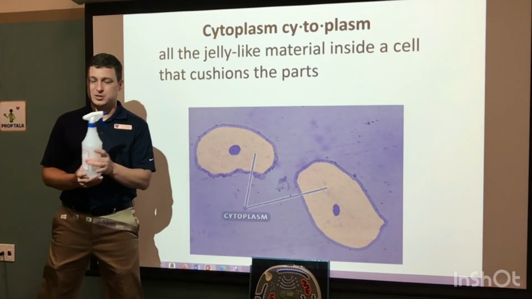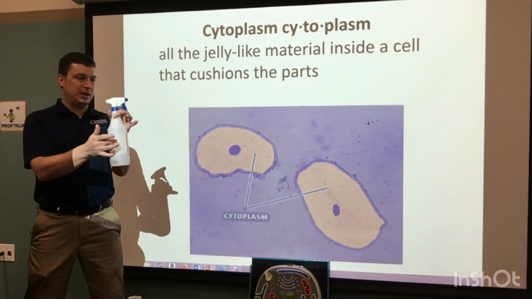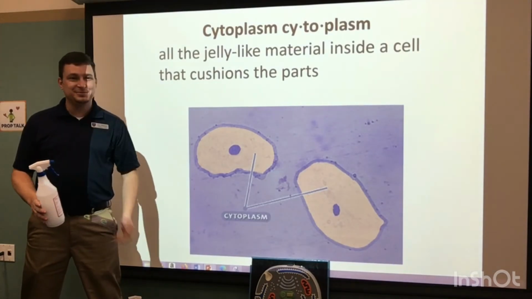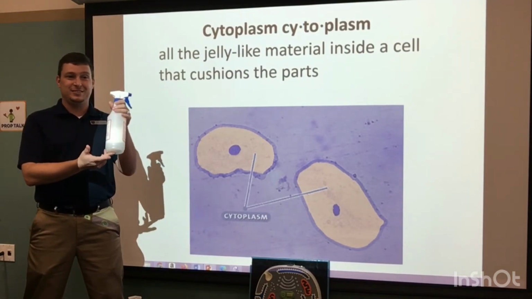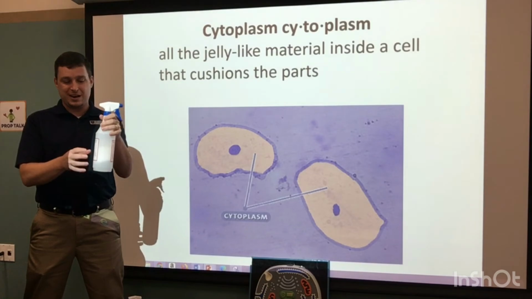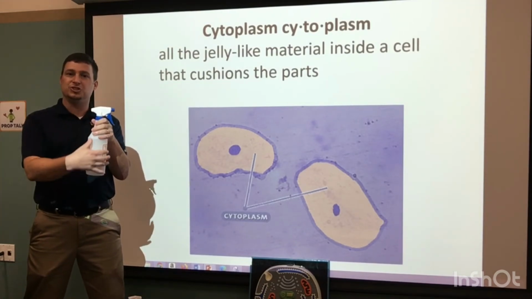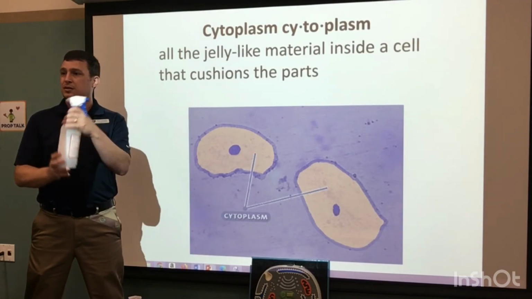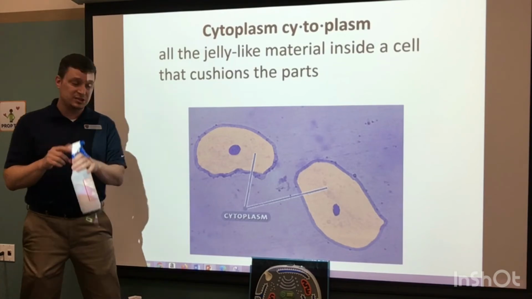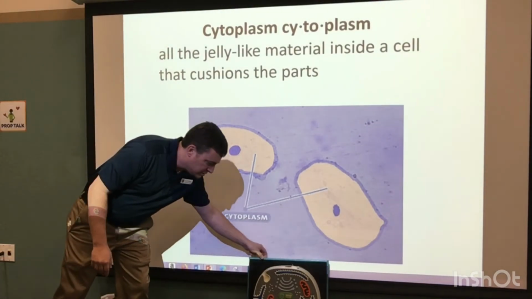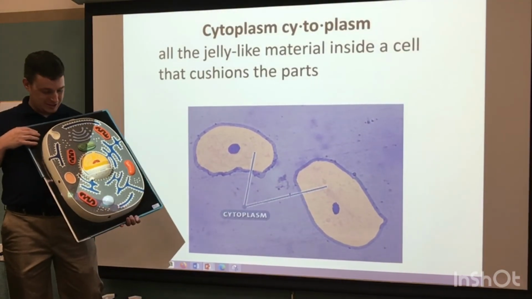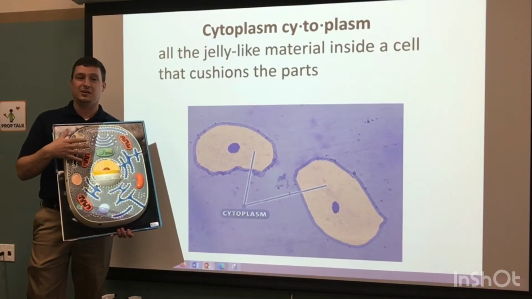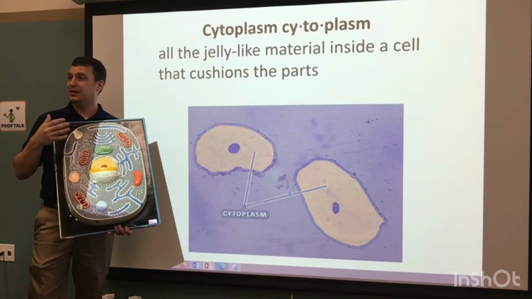All right, so I'm gonna stand here so you can see. Now, what if I took a baby robin egg and I stuck it in this bottle and I gave it a nice hefty shake? What's gonna happen to the egg? It's gonna splat. But what if I fill this jar up with Jello or some kind of real thick syrupy stuff and then I shake it? The bird egg will be protected, won't it? The same is true in our cells. God gave our cells jelly filling. And you can see up here, it's the gray stuff, isn't it? This jelly filling protects everything inside the cell. It's amazing, isn't it? It's like God gave us exactly what we need.